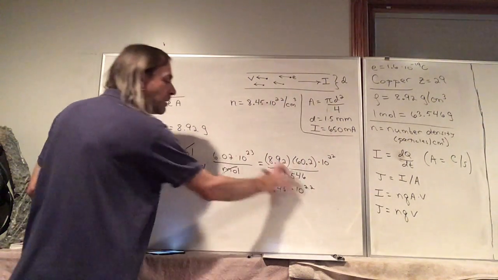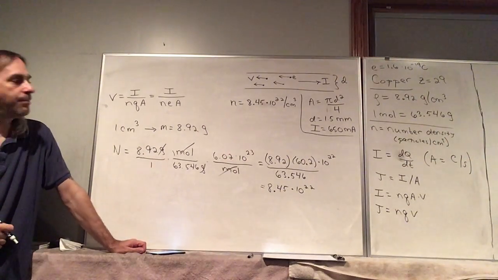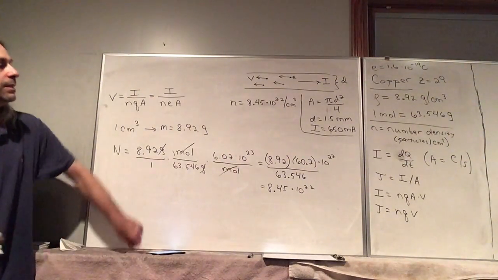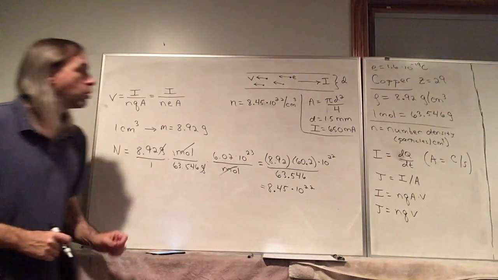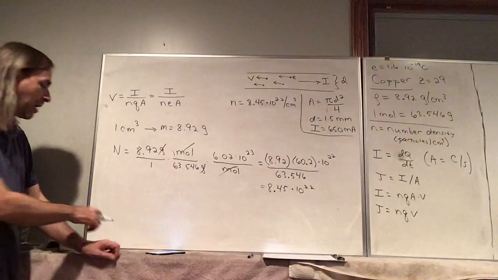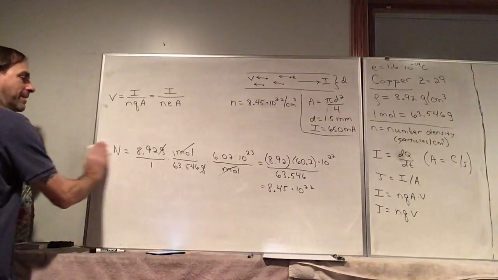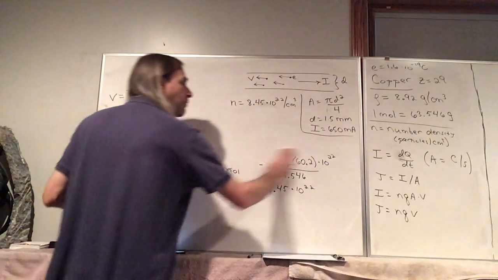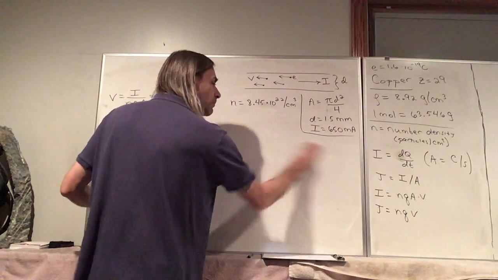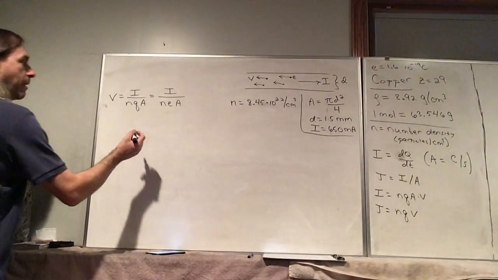So yeah, this is how many conducting electrons in 1 cubic centimeter. So the number density is that per cubic centimeter. And so now we have all of our pieces, and we can just plug in the numbers. So I'm going to erase this so that we have room. So let's plug everything in here.